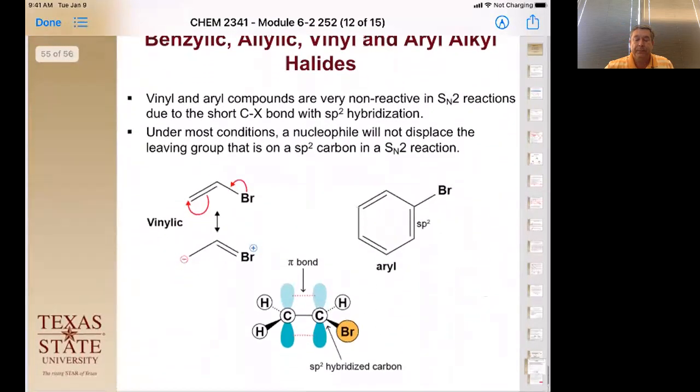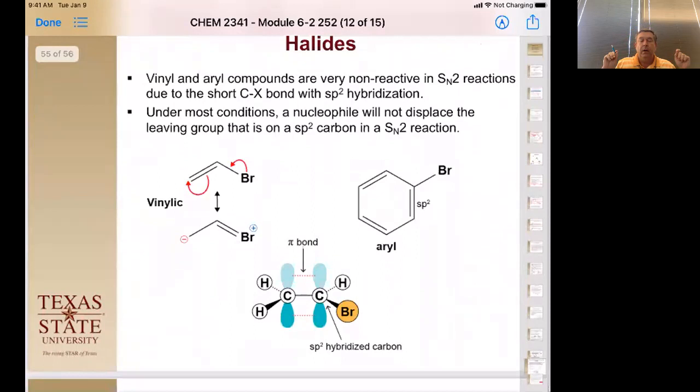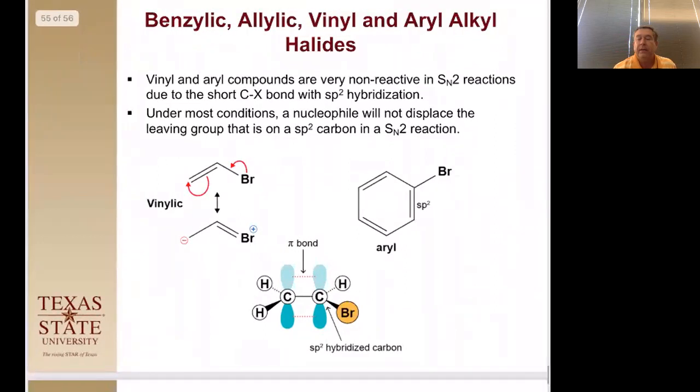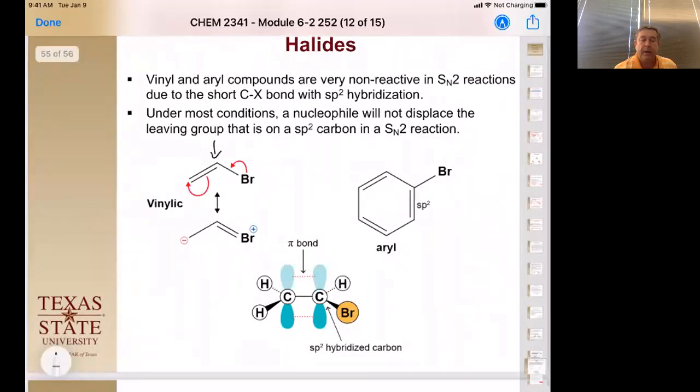All right, but again, we don't actually do Sn2 reactions on the actual sp2 hybridized carbons here. They don't undergo that reaction because, number one, this is sp2 hybridized, it's not tetrahedral, it cannot form that transition state. It doesn't undergo an Sn2 reaction. Okay, so you can have these halogens all over the place on your system, but it's only going to react with the sp3 hybridized halogens as leaving groups.